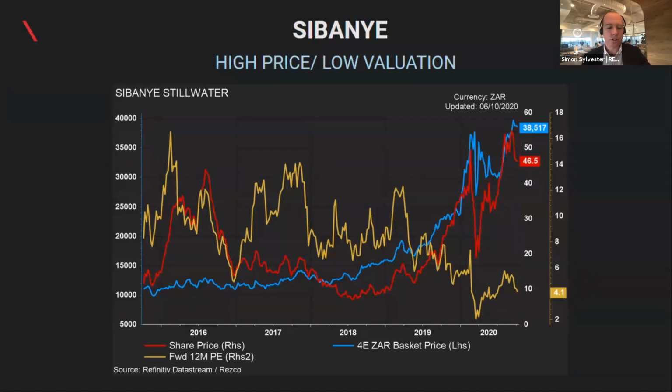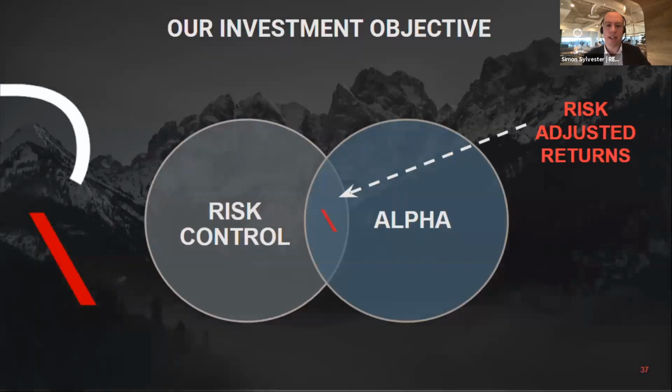So on the next slide, we're all about risk-adjusted returns. What's a good risk to take? Is Standard Bank, with all those loans that are on payment holidays, a good risk to take? At the moment, we don't have exposure. We think it's too risky. Yes, it could recover nicely, but we're not too sure that when they ask for the money from all those clients, they repay as expected. And so we think because of that uncertainty, the risk is high. You might get a high return, or you might lose a lot of money. It might be a value trap at this moment. And I'll hand back over to Rob there.